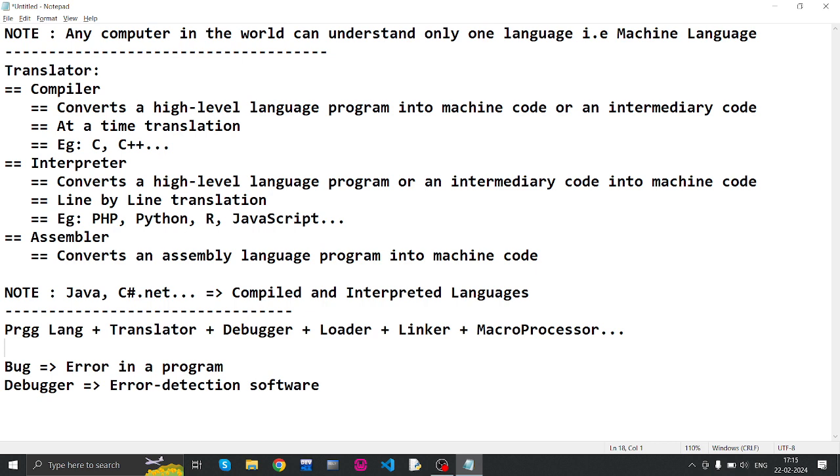Some languages like Python and PHP use interpreters. Some languages use both compiler and interpreter, like Java, C Sharp, .NET. So this is one more important software that every programming language needs. Okay, so that's about the concept of translators.